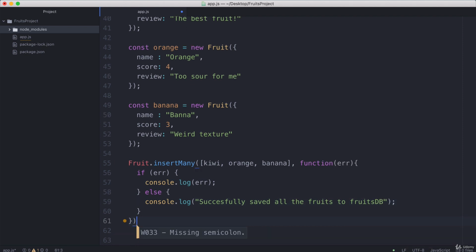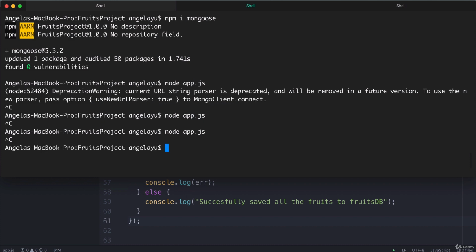And let's close that off and let's hit save. Then exit out of our database and run our app.js again, you can see that we've got that callback, successfully saved all of the fruits to the fruits DB. So there were no errors.